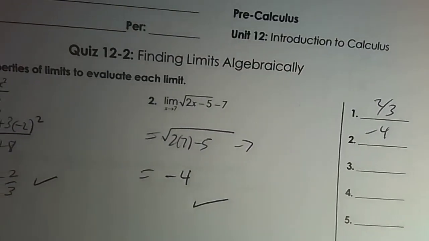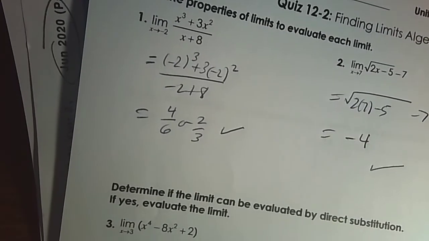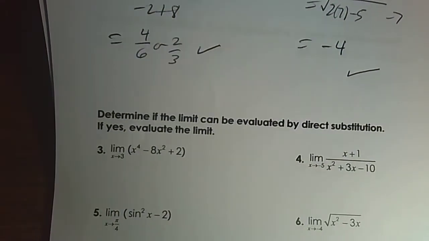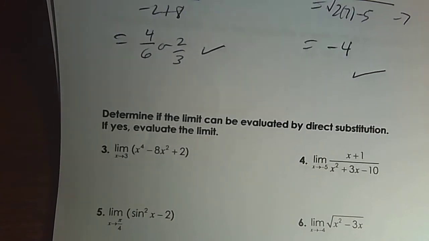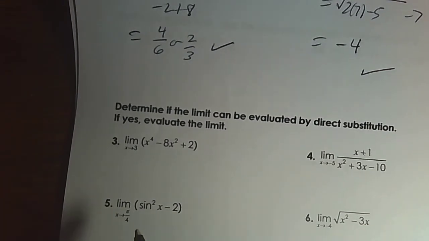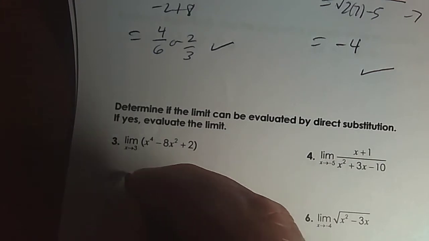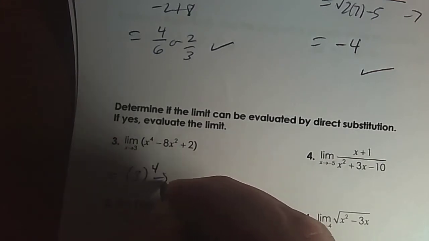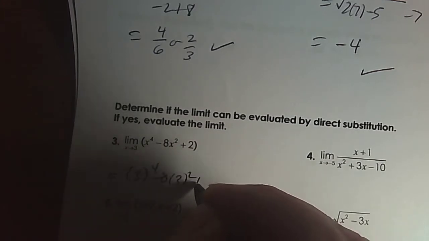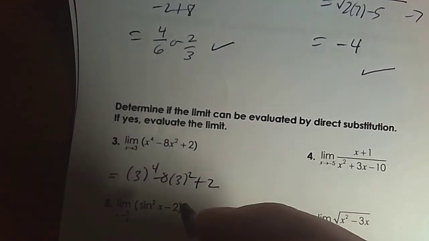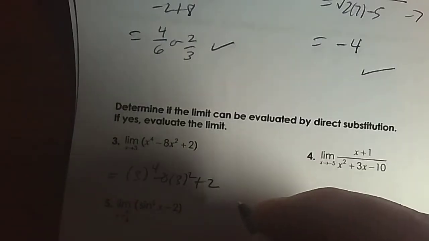Number 3. Again, a limit is a substitution question unless there's a hole in it or something else happening. So the first thing we try to do is a substitution. If it's a continuous function, then the limit is equal to what the function value is. So you just substitute in to find it. So did you substitute in 3? And did you get the answer 11?